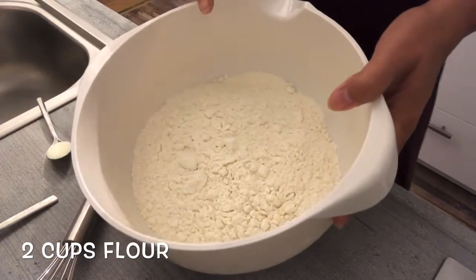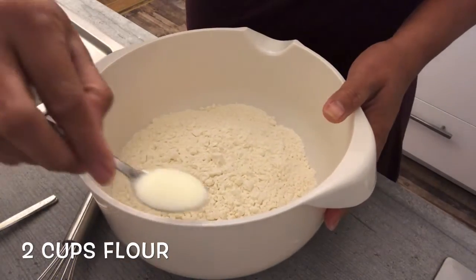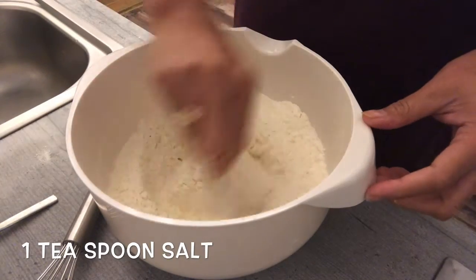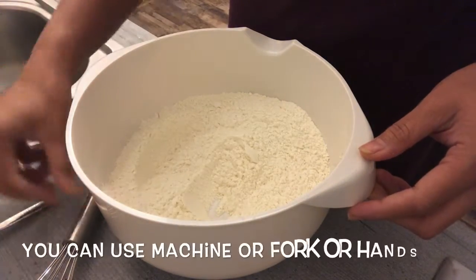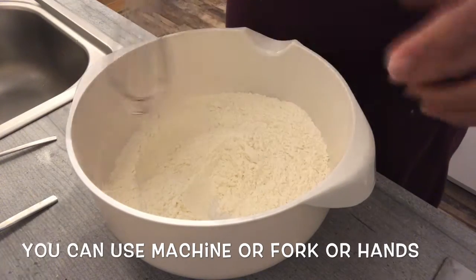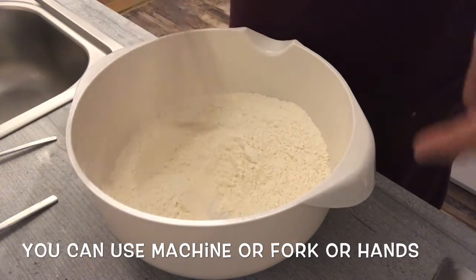So it needs 2 cups of flour, then 1 teaspoon of salt. So ilagay lang natin dito. Then stir. And then you can use a machine. So this time I will make this one. Or you can use anything, fork or whatever you can.